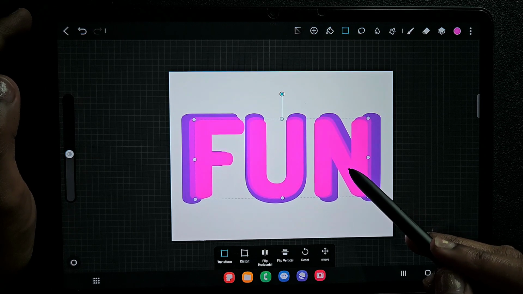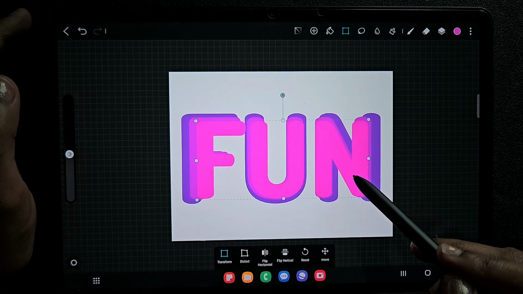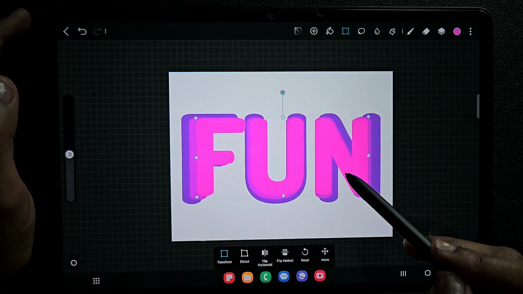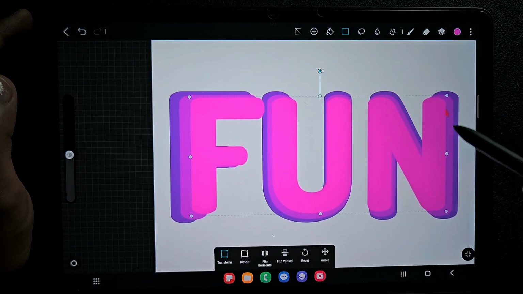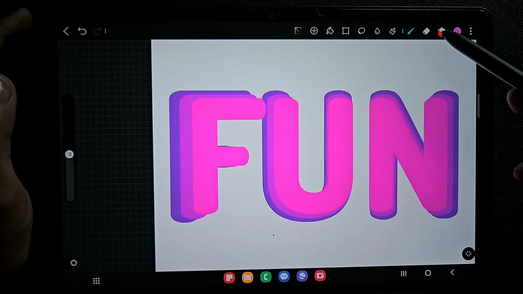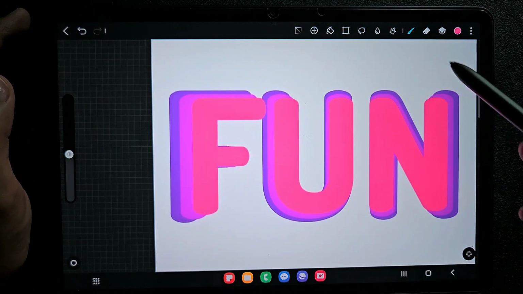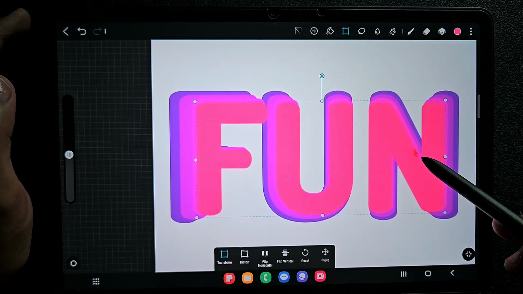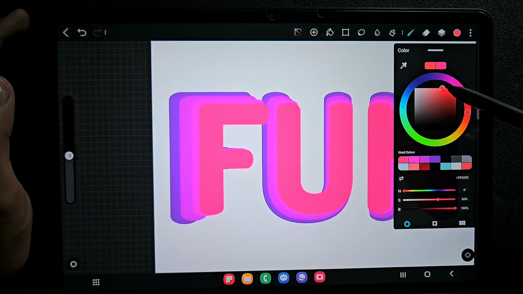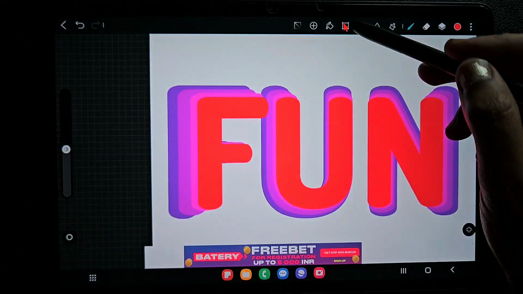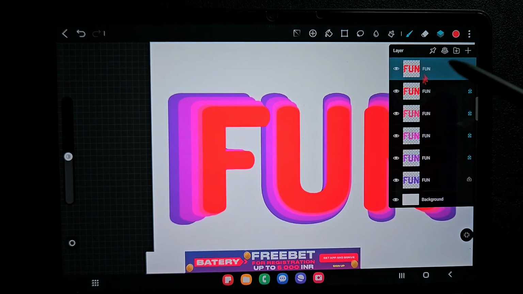So the steps are easy. Just duplicate the layer by clicking the copy option, then click on the lock transparent pixel. And if you have already copied the lock transparent pixel layer, then you don't need to click on that again. Then using the leaf brush you have to fill the text with various colors, like in the rainbow color tone or any other. You can try some monochrome colors, or in that way you can try different colors.